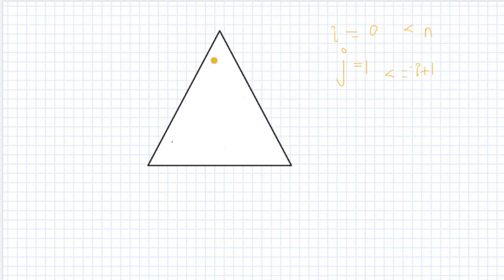Now for this element, first we'll check. For every element we'll check a few conditions. If i is 0, if j is 0, these should come in OR, or we can say the corner edges too. So j should be equal to i plus 1 in that case.